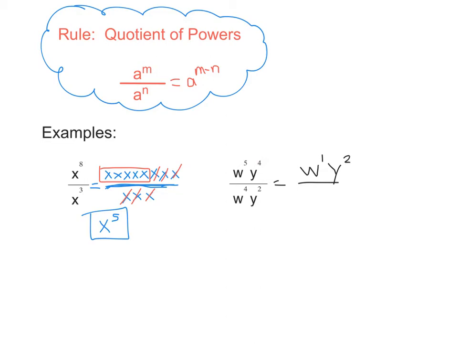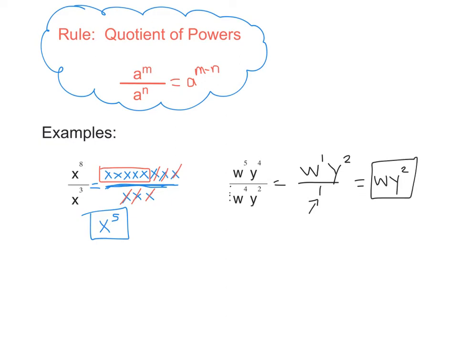So our final answer, if we want to rewrite this a little bit, w to the first just means w, and y to the second power, y squared, goes here. And then again, there's not a 0 in the denominator, just so you know, this is not a 0 right here. We always know that there's a coefficient of 1 in front of all variables, so this would just be a 1, which means we don't have to write that in our final answer over here.